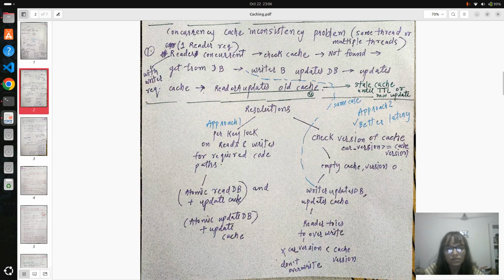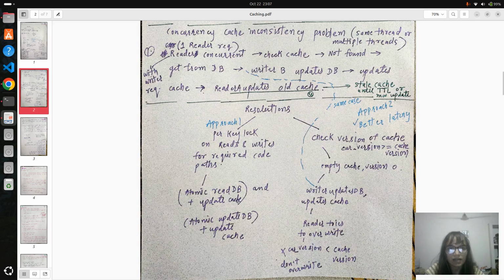So do the reads and updates in a serialized way: first the read endpoint and the update endpoint, so do the updates at once and then the reads at once, instead of allowing interleaving, for that particular locked key only.